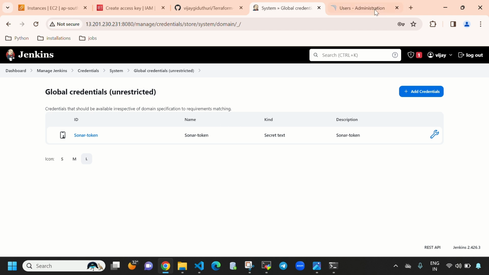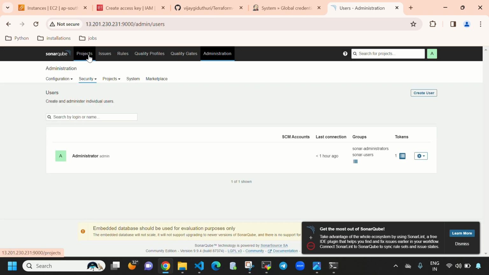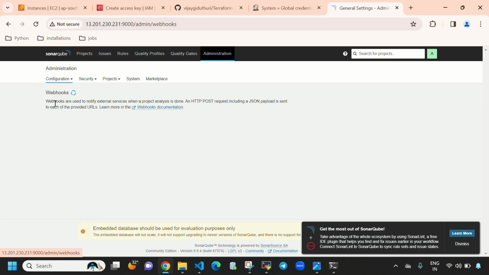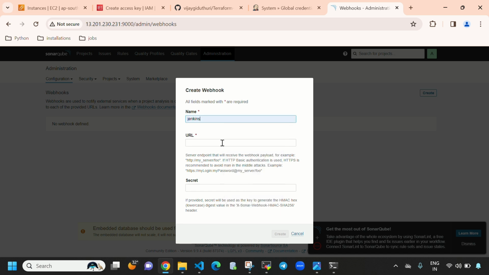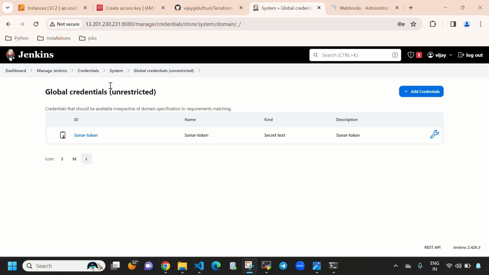And we need to add a quality gate webhook. So you need to go to SonarQube again. Then you need to select Administration again. Under Configuration, you need to select Webhooks and Create. And here also I'm giving the name Jenkins. And here you should give the Jenkins IP.